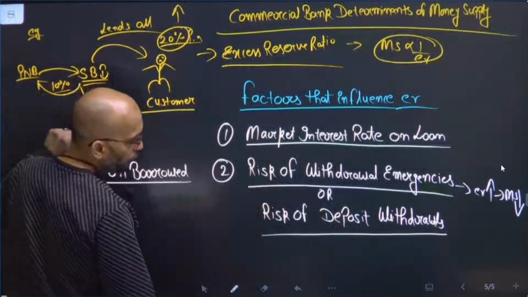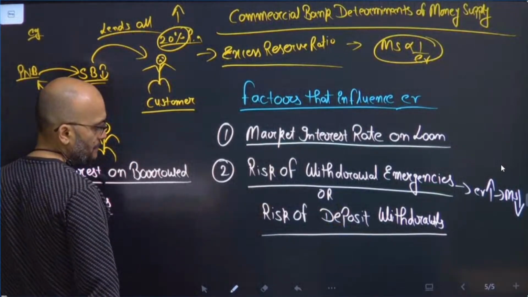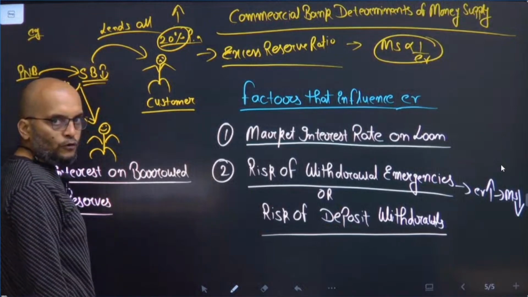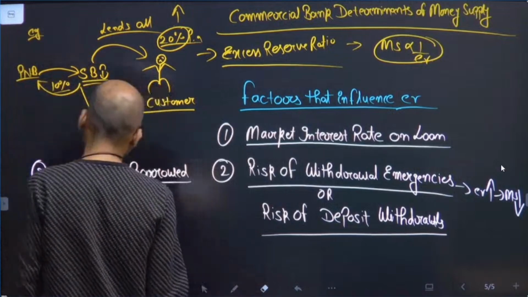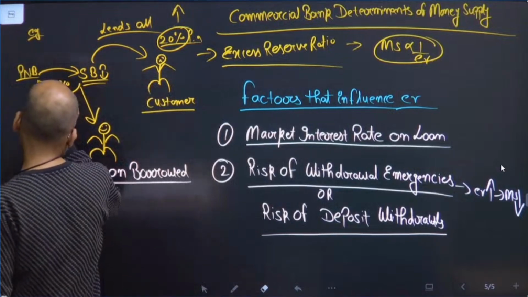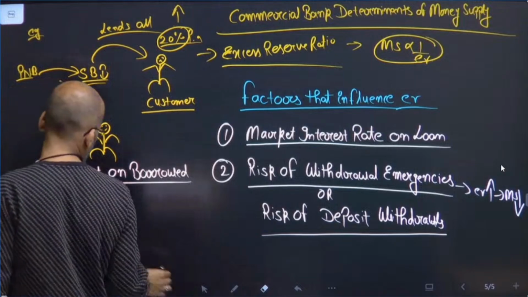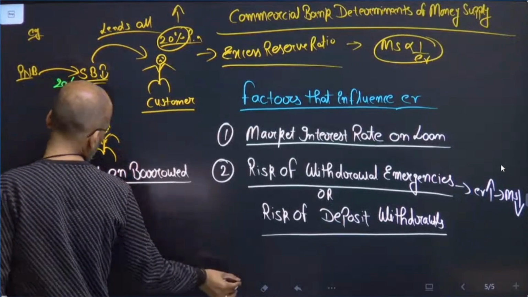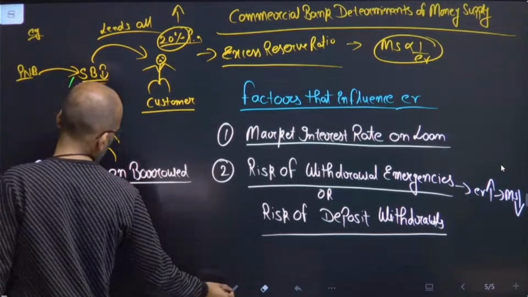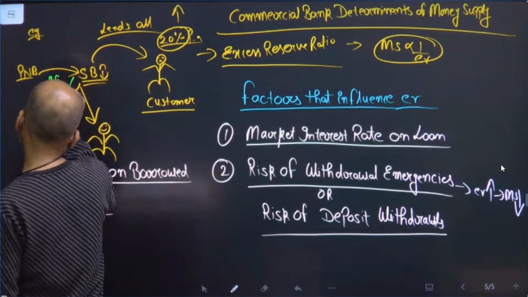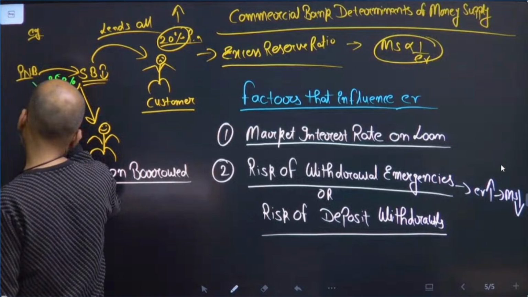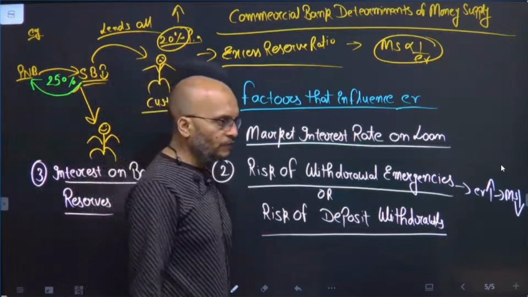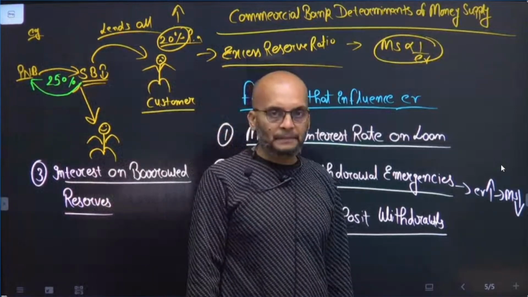Now, what PNB says is, you are too intelligent. You are fooling me. You are making profit out of my money. So PNB says, wait now. Listen, I will give you the money, but now I want 25%. Earlier I was charging you 10%. Now I want 25% interest on the money or reserves that I am lending out to you.